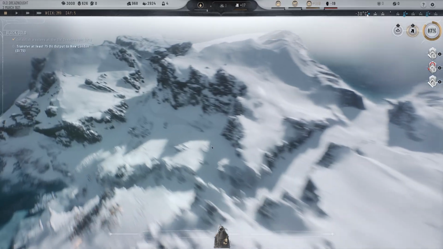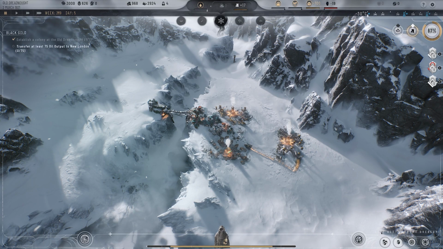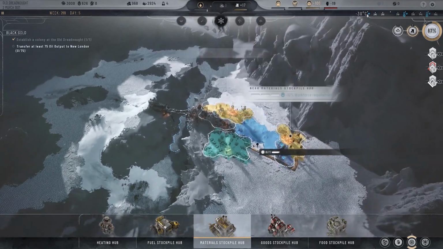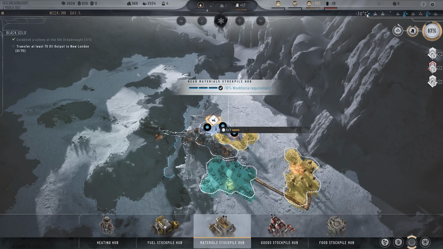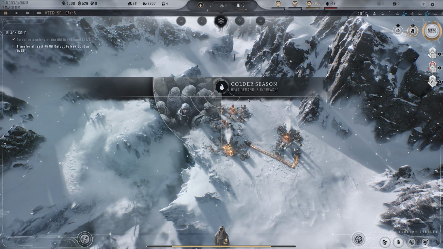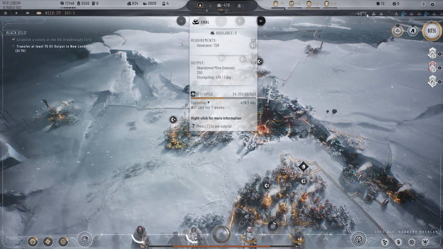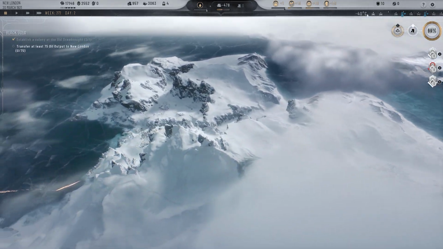So those are the materials getting... Oh. We already have a surplus here on materials. Let's build a stockpile hub right here, like so. What now? Colder season. Bugger. How are we doing over here? Oh yeah, look at this. This is not good. We are burning through our coal deposit. Coal stock, I mean.